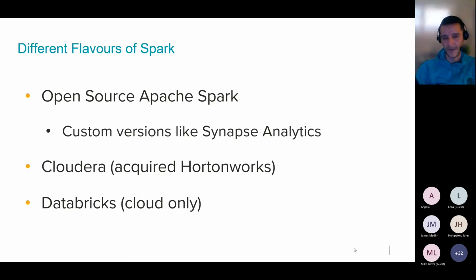I think Cloudera also offers a flavor in the cloud, though, to be honest, I've been doing Spark projects probably over the last 5 or 6 years. I don't see Cloudera as much. I see a lot more lately of this last one called Databricks. Databricks is a cloud-only Spark, so you can't run Databricks on-prem. Databricks runs on AWS, Azure, or Google Cloud, and it is a fully managed Spark solution.